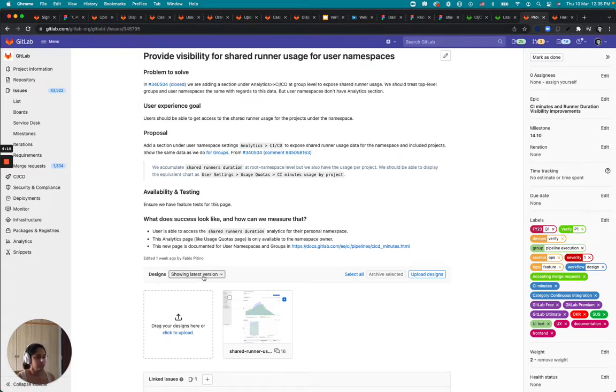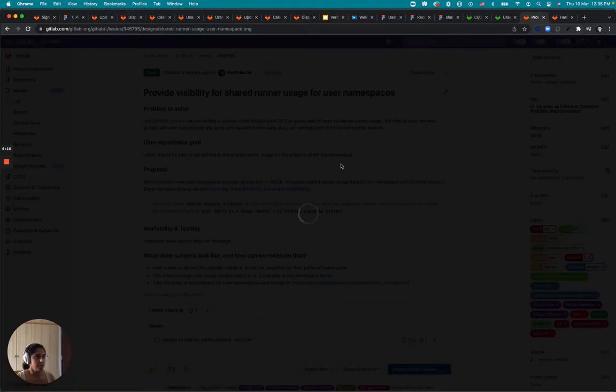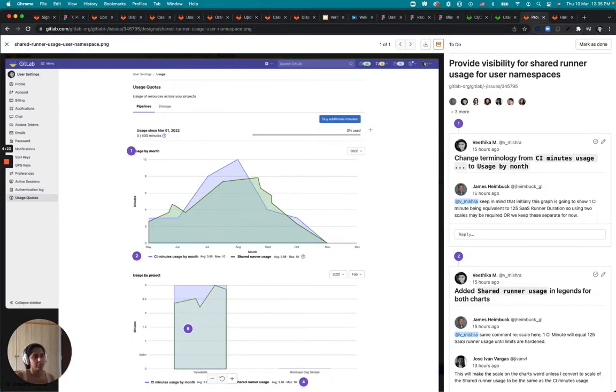So after having some recent discussions, our new conclusion was that the huge difference that we see in the shared runner usage and CI minutes consumption is going to close in once we harden the limits. So there's no point having two dedicated pages for each. In fact, we can just maybe juxtapose this information over each other and show them together to give an idea about runner usage in general.